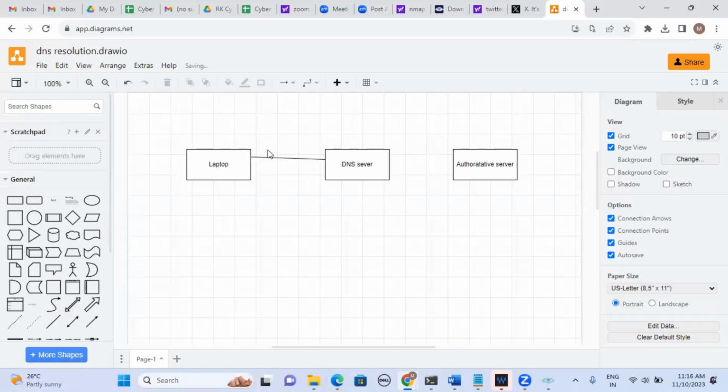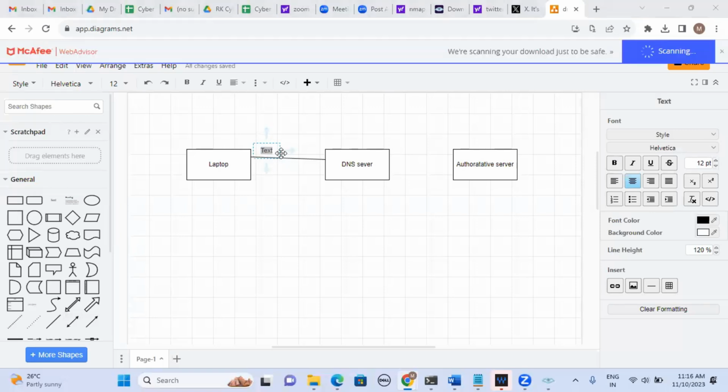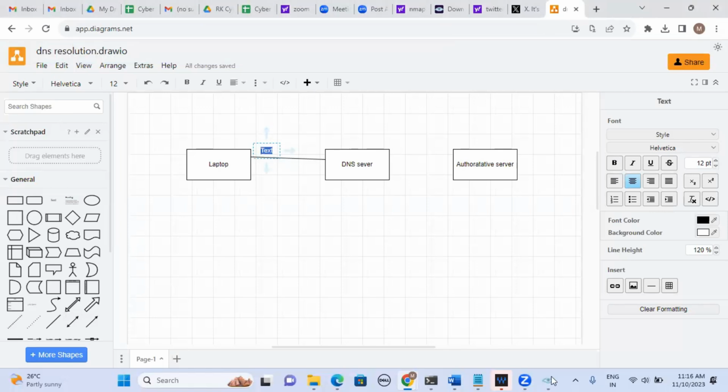In the web browser, which may be Google Chrome, Firefox, Safari or Internet Explorer, twitter.com is one of the websites the end user is trying to access.